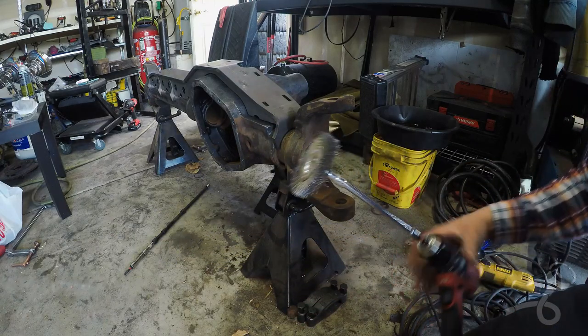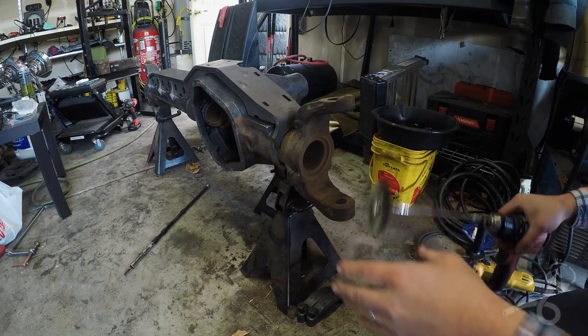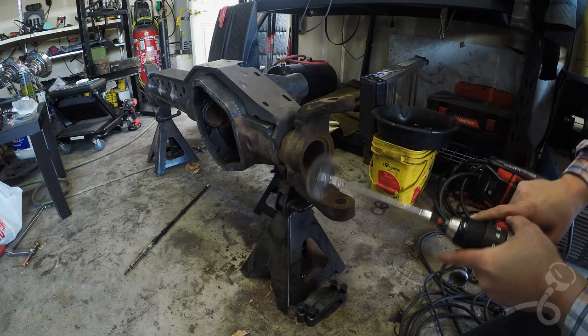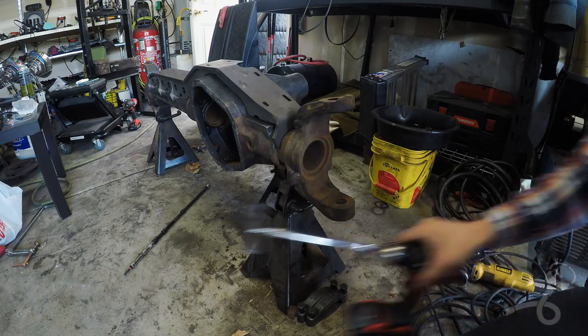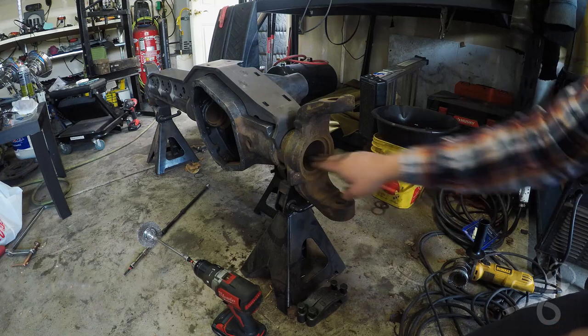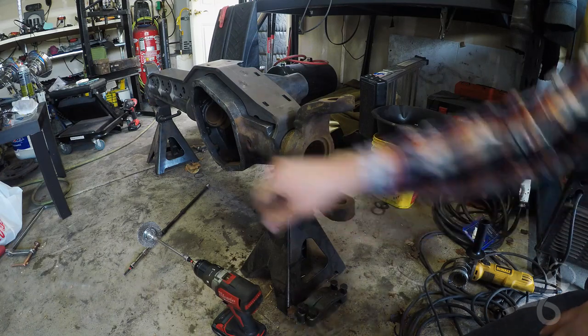Well, as you can see, this thing kicks up quite a bit of dust, and it actually gets pretty hot while it's running. The drill's under a lot of load. I have to fight it from turning. But this drill being that nice brushless one, it really handles it well. It sure is a whole lot cleaner than when it started.